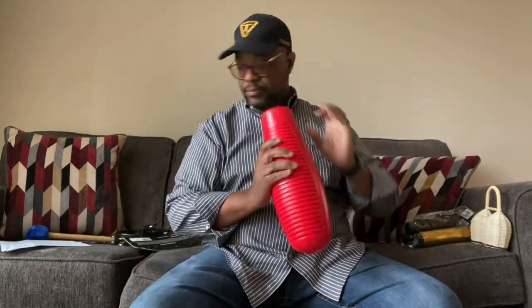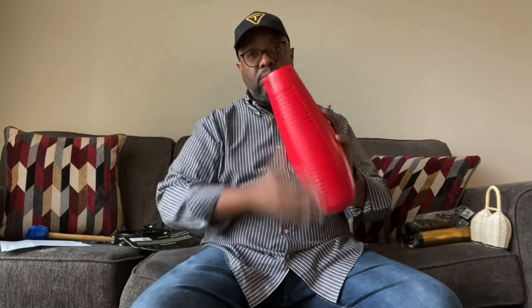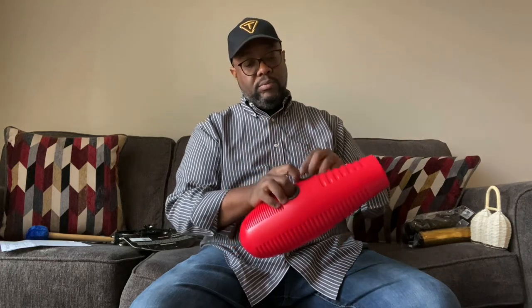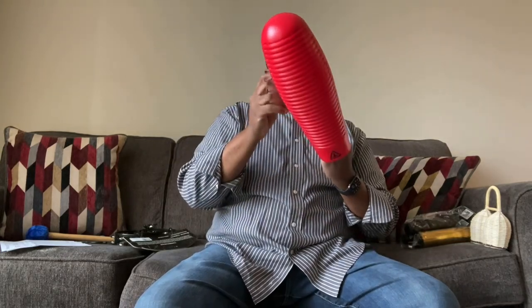Next item is a red, because that's my second favorite color, a red plastic guiro. It's a very durable plastic. So it's not the kind of plastic that will break on you. And it comes with a striking stick.